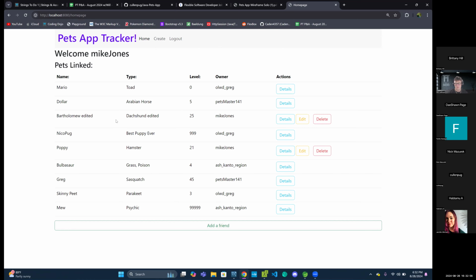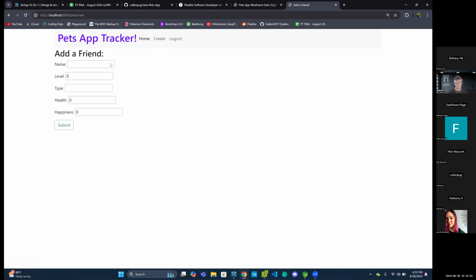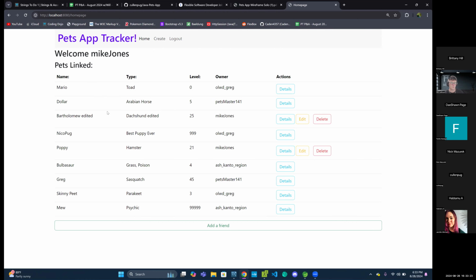But really what this would be for is, like I was saying in the beginning, when you go to create, I don't want it to be a form. I want you to type in the name and the type and maybe some sort of other thing, like your username or something, and then it'll grab that from this other Pets app that I want to make. So it's not a form, it's going to make an API call, and then once you submit that, it'll go ahead and add that to the tracker.